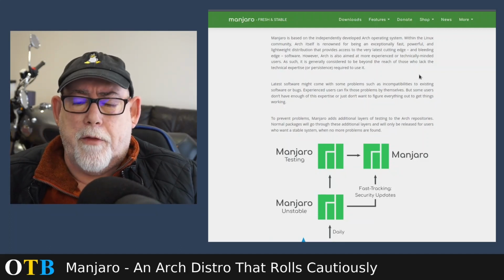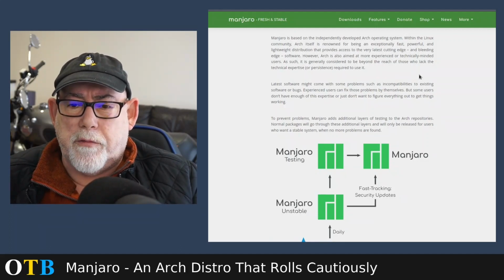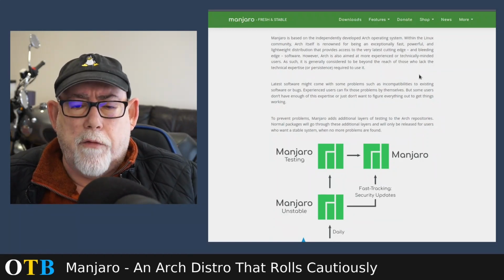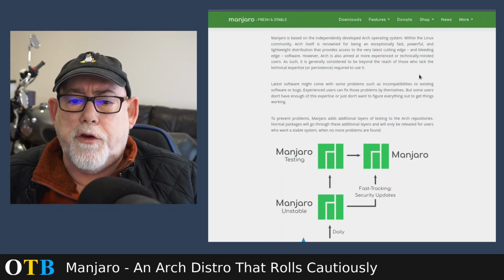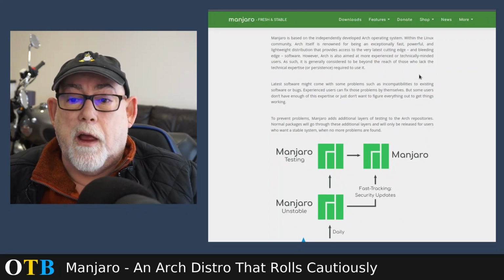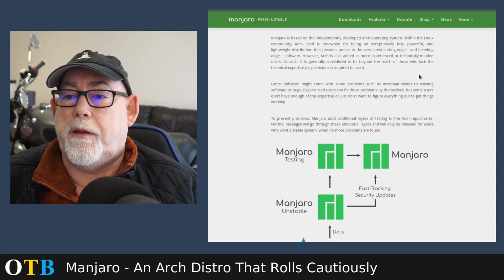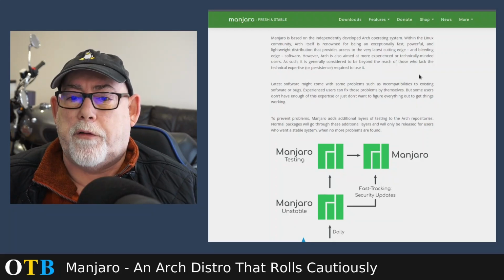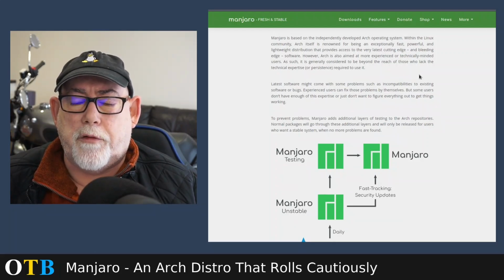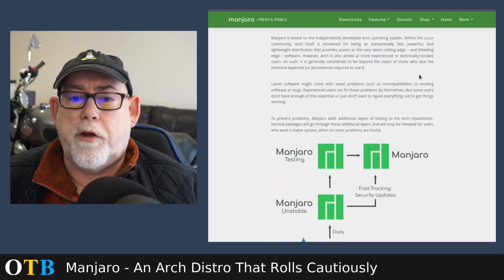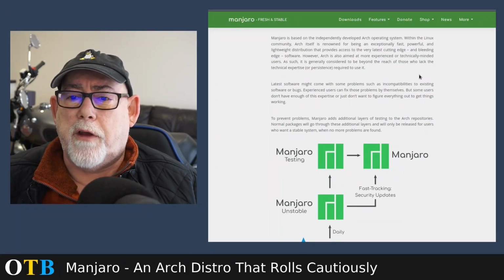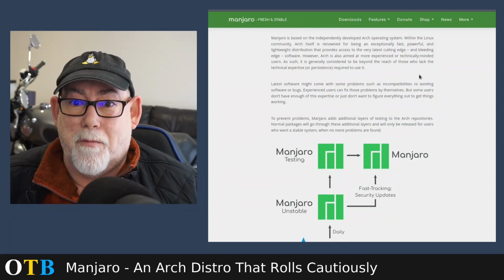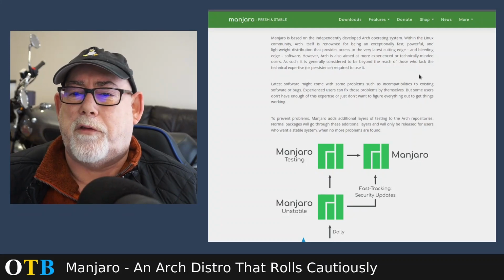There's also on the web page a section called Fresh and Stable, which talks about Manjaro's philosophy, and this is really what influences my decision. Rather than running directly off the Arch repos, Manjaro is quite cautious, and they hold packages behind until they are confident that they have no bugs. They do have a fast-track process for updates, especially security updates, but you're not going to get the very latest cutting-edge packages at the time when they're issued in the Arch repos.